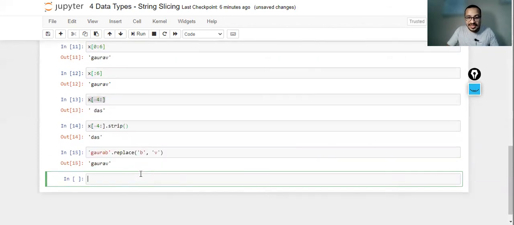In the next video, we'll be exploring all other functionalities associated with strings. Strings are very important, guys, and nowadays you can see that string type of data is increasing. Feedback, reviews, comments, all these are data points, and they generally occur in terms of strings, alphabets, paragraphs, sentences. When we go to natural language processing, when you make the machine understand human language, all these will be prerequisites. So you have to understand how strings work first.